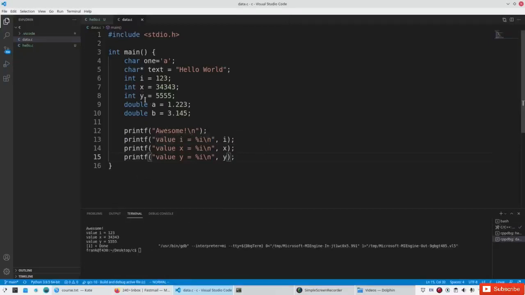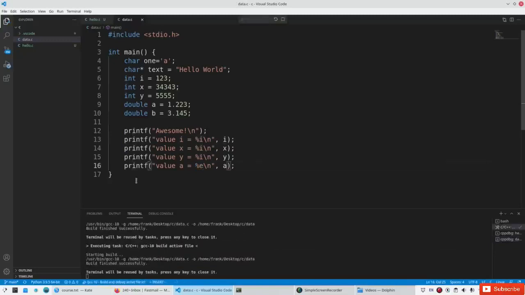Now we also have the values of a and b here. But a and b are of type double. And a double variable cannot be output as an integer. We need to output it as a double. So we copy this line and we say we want to output a, but instead of an integer, we need to output a double, and you can use %e for that.